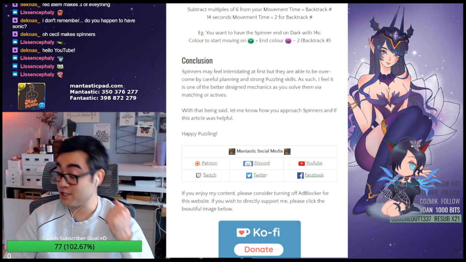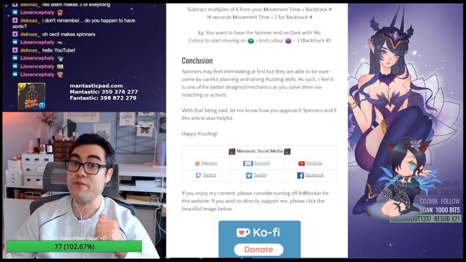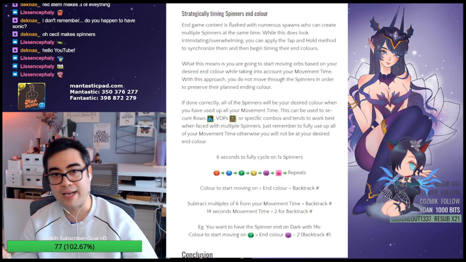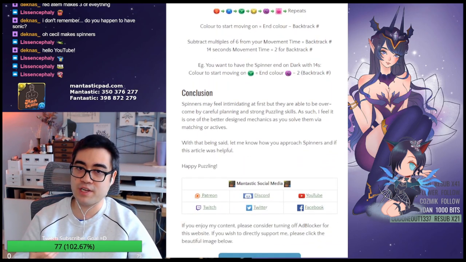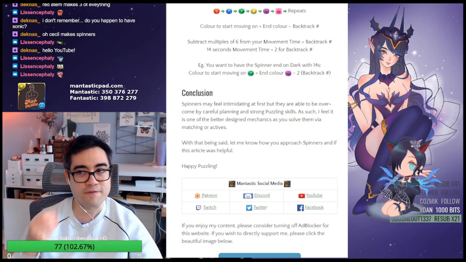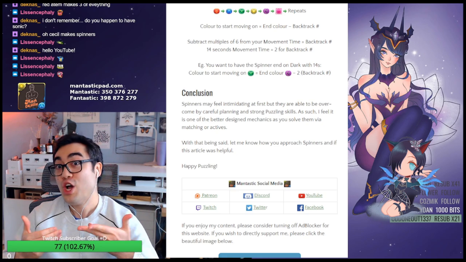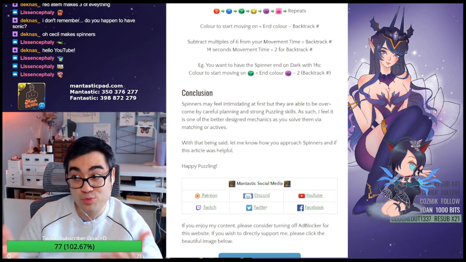So, in conclusion, spinners may feel intimidating initially, but at the same time, if you utilize the techniques of tapping and holding to queue up spinners, you fish out key colors, you can get rid of hazards, or strategically timing the spinners to end on a specific color, you will find yourself actually turning spinners into winners and no longer being afraid of them and almost actually seeking them out because you now have the capacity to overcome them and basically fish out key orbs with potential relative ease.